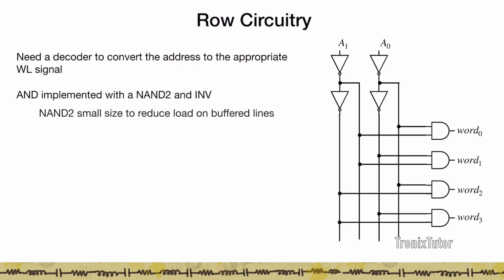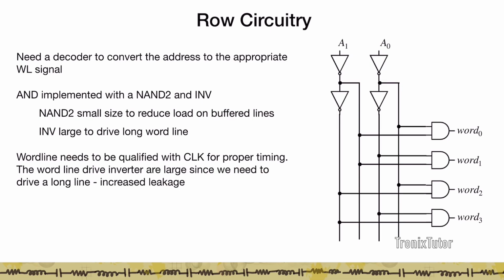Very simply, if I want to implement a decoder, I implement it using a NAND2 and an inverter. In this case, if I have a 2-bit address, I can decode it into 4 word lines. And I need to size them appropriately, because depending on the size of the word line that I'm driving, having a 2-stage or a 3-stage will allow me to share the load comfortably and get a minimum delay for this path.